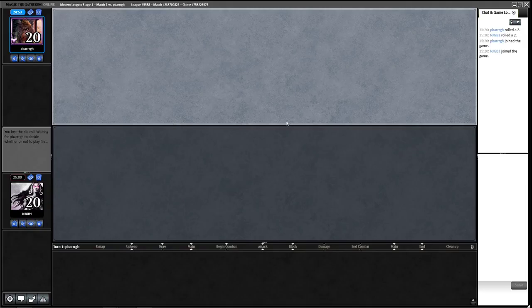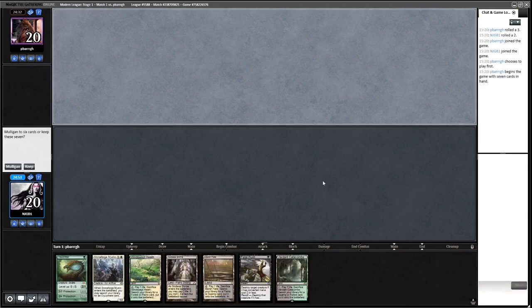Okay, we'll be on the draw for round number 1. Okay, so not a bad hand. I think we'll keep this. Four lands, a bit heavy, but we'd really like a discard spell here. But we've got a turn 1 play and a turn 2 play, which is pretty good.